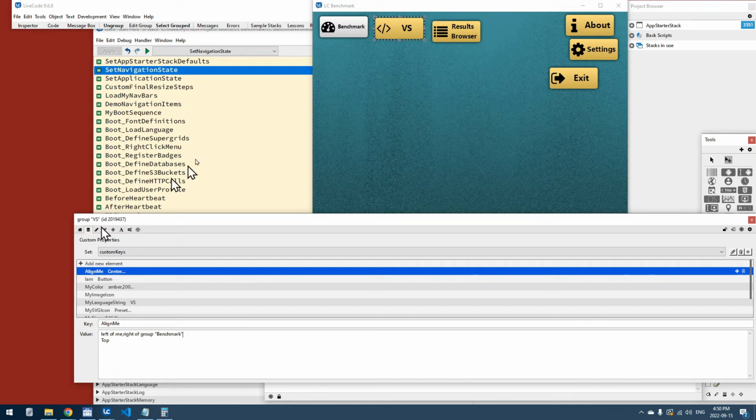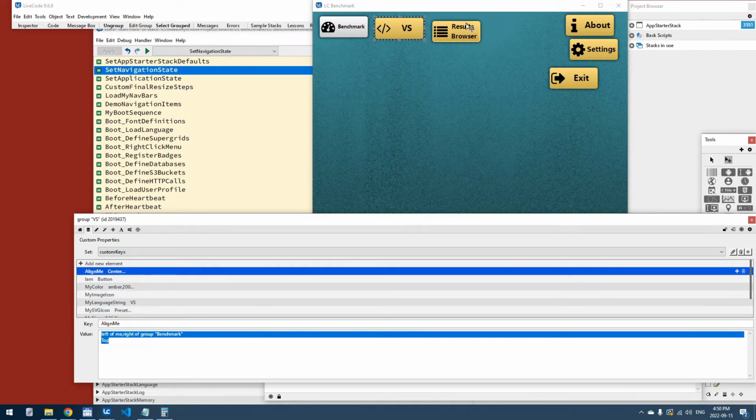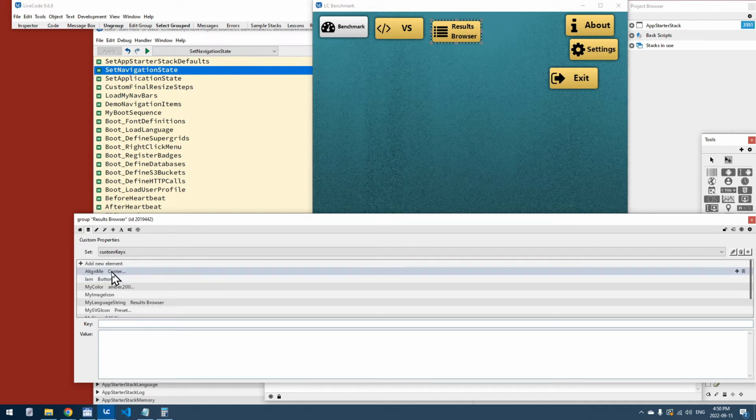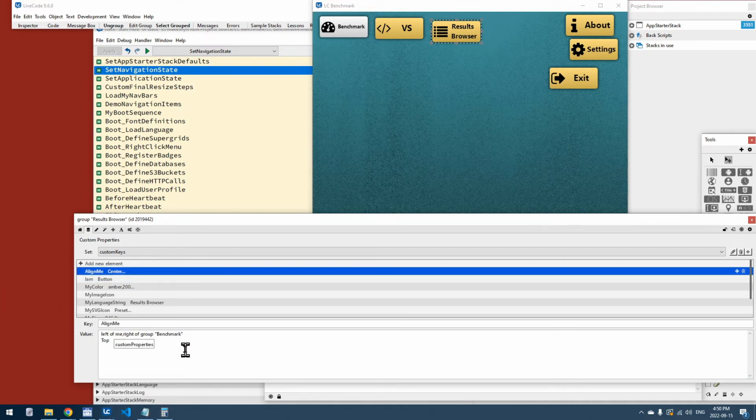And then we're going to just copy this and paste it into here, and then change this reference to versus. So the results browser will go to the right of the versus button.